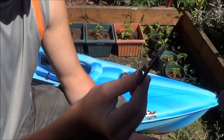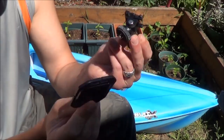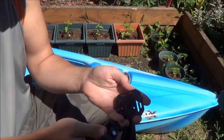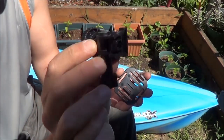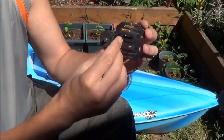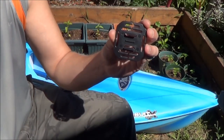Okay, so I've got the Velcro off and it's separated into its two pieces. This just kind of slides in. Here, let me get a better angle on that. This bottom clip piece here just kind of slides in and clicks into place there. So I'm going to keep this off while I'm mounting it on the kayak itself.